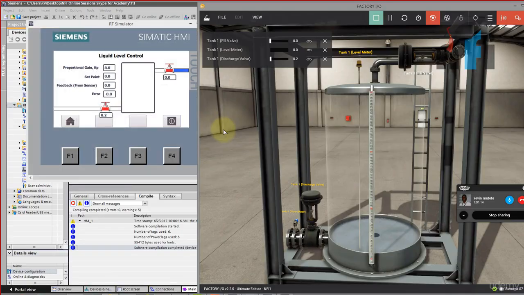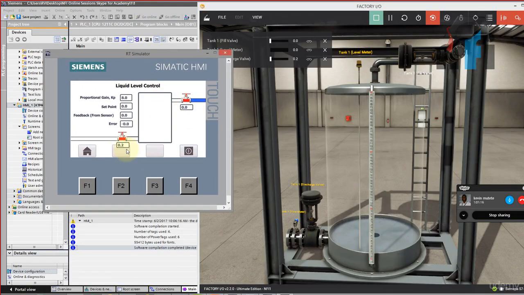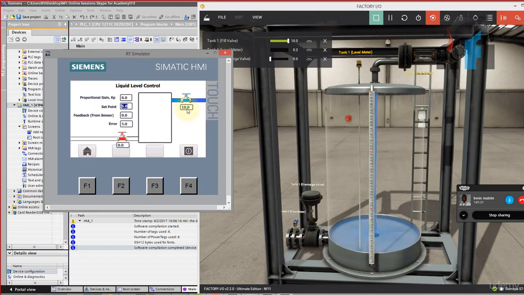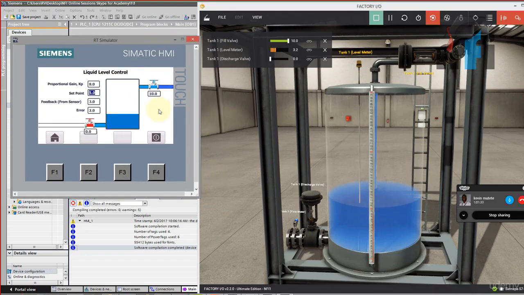So once again, go back to your HMI, simulate this one to see the results. So this is how you tag your HMI addressing to PLC addressing. Okay, so let's put a set point 5. You can see this is 10, this is 100% open, this is 0, this is closed. So once it reaches 5, you will see this value will change, which will follow the value here. Here you can see the value is decreasing, and here it's also decreasing. So now you're seeing what's happening in the plant in your HMI. You can also see the valve opening and closing, and so on.